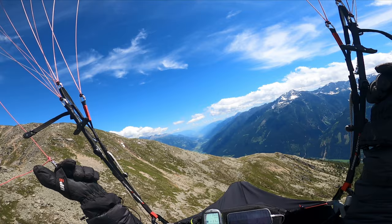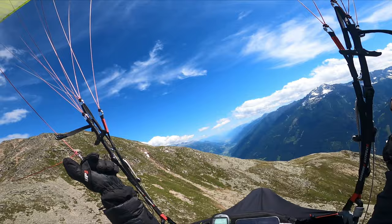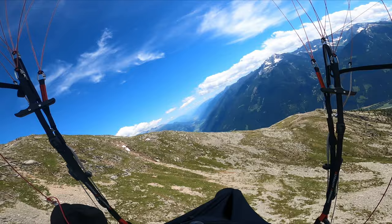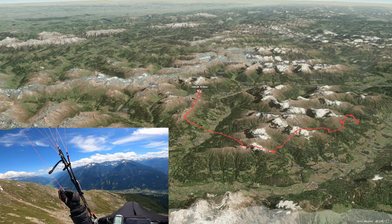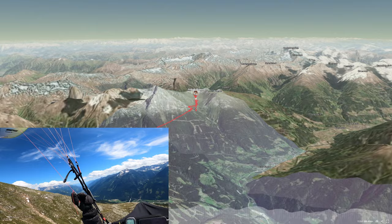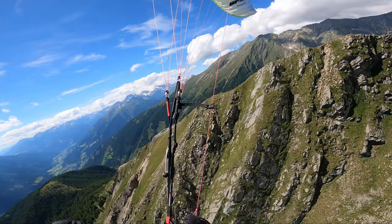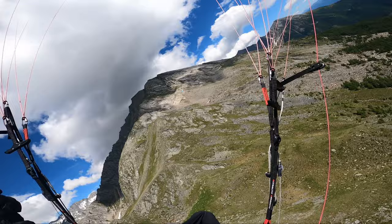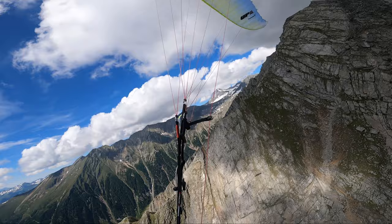The other leg goes well too. On the second turn point I say to myself that the easier half is behind me — and that's right. On the third leg I fly a bit against the base south wind and also the eastern valley wind, which does not seem very strong to me. Along the way there are ribs and it is quite turbulent between them. In the middle of the third leg I sink a lot, but then I reach the slope wall. I try to turn but the wind always immediately pushes me onto the rock, so I just do figure eights.